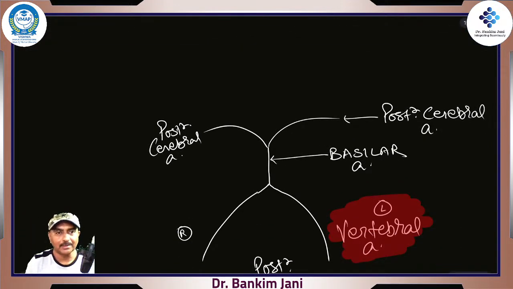Now comes our carotid, out of which the internal carotid enters into the skull. There is this carotid foramen, so there is a carotid canal. In fact, it is like a canal. So via bone it enters into the skull. Let me change the color. Via bone, with a big caliber, it enters into the skull. So this is our internal carotid artery. Now when that internal carotid artery enters into the skull, it divides.